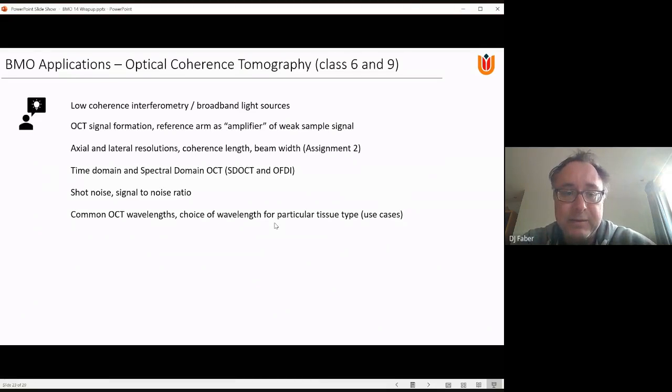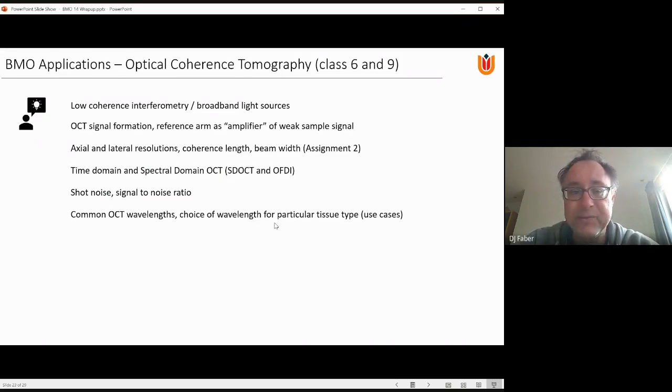Then we had two different, or three different, if you like, implementations of OCT: time domain, the old-fashioned one, where a mirror is actually moved back and forth. That was pretty slow. And then the spectral domain OCT, or Fourier domain OCT, or OFDI, optical frequency domain imaging, all terms for the same thing, is much faster because now the mirror is not moved anymore and the spectrum is detected at once using a spectrometer. So that can be much faster and is more sensitive.